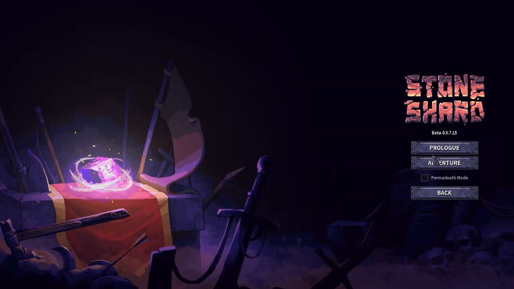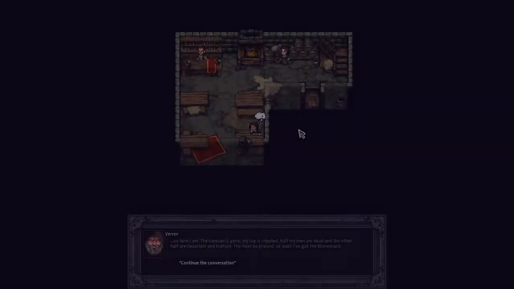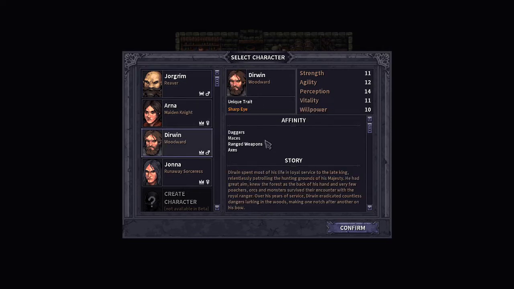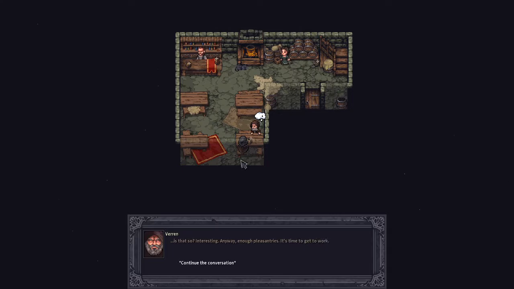Going to put a new game, just an adventure one, and confirm. So I've been thinking of doing a class between bows and daggers, mainly focusing on daggers, because I saw my man right here, Derwin the Woodward, who's got the Sharp Eyes. Goes great with bows. And there's an ability with daggers that I find super, super OP with bows. So let's get right into it.